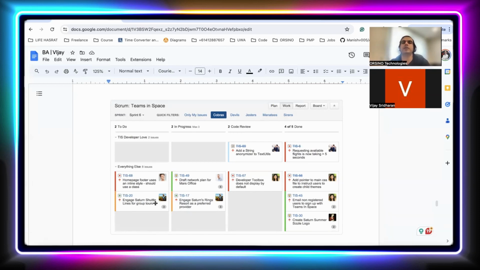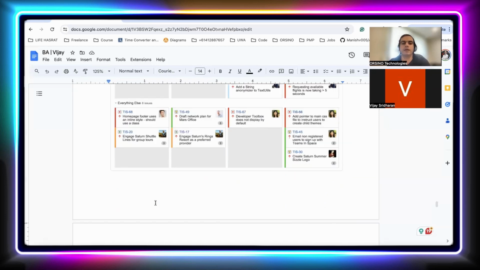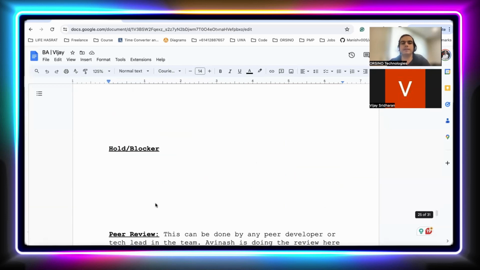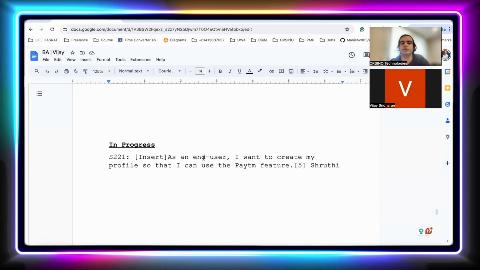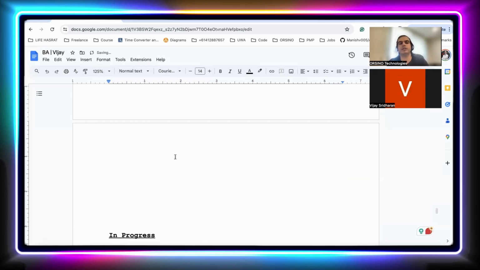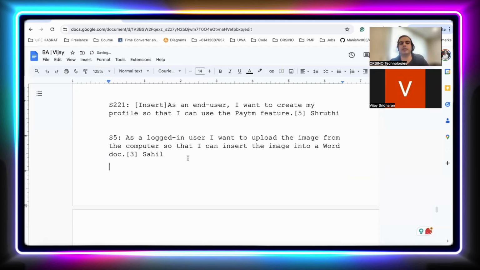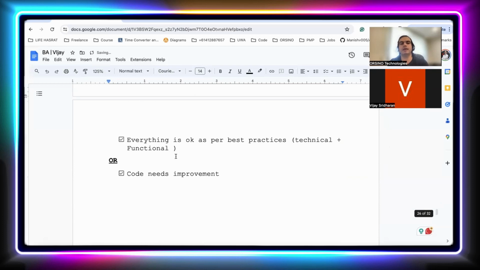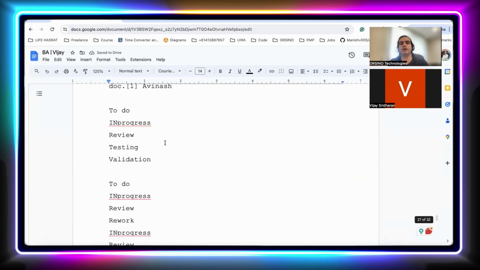And then this person will usually start working on a single ticket at a time. But there is no hard and fast rule. They might work on a couple of other things also. But it is recommended that you try to work on one, try to finish it, and then take another one. Understood? And now how will they do it? So for example, let's say this person, Shruti, started working on this one, and then she will move this user story. So let's say, for example, this was available here earlier. That's what is available under To Do, and nothing will be available in these statuses.